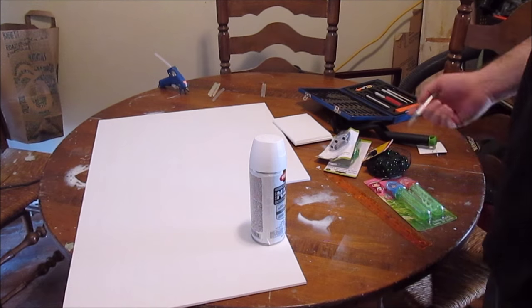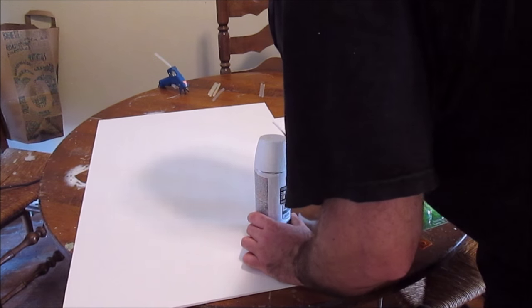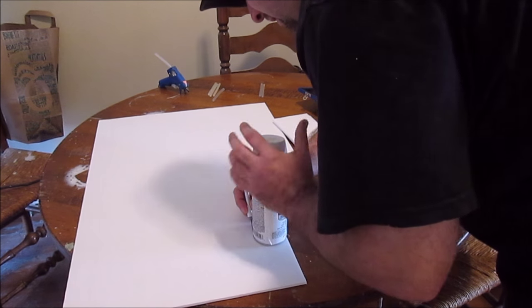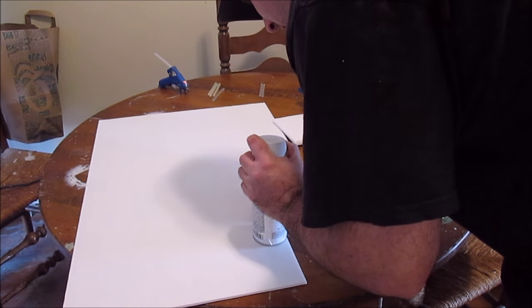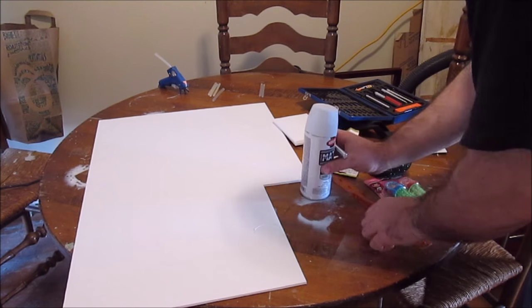And to do the round part here, I'm just going to use a paint can. You can use any round object you have lying around. Kind of center it in the middle there. And hold that down. And just cut around. There we go. Another perfect cut.